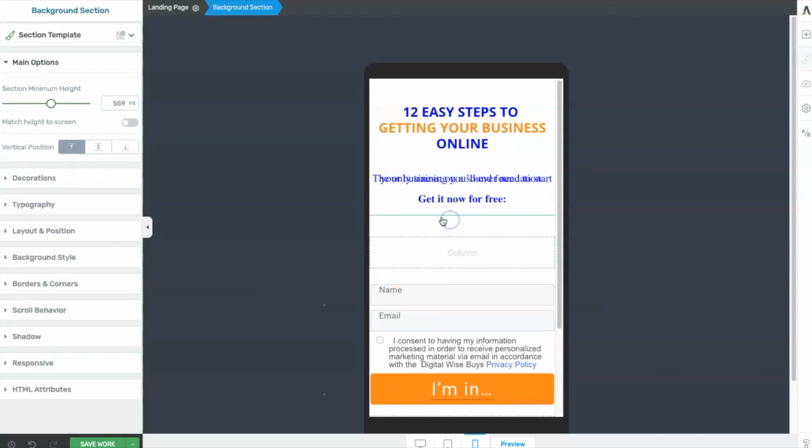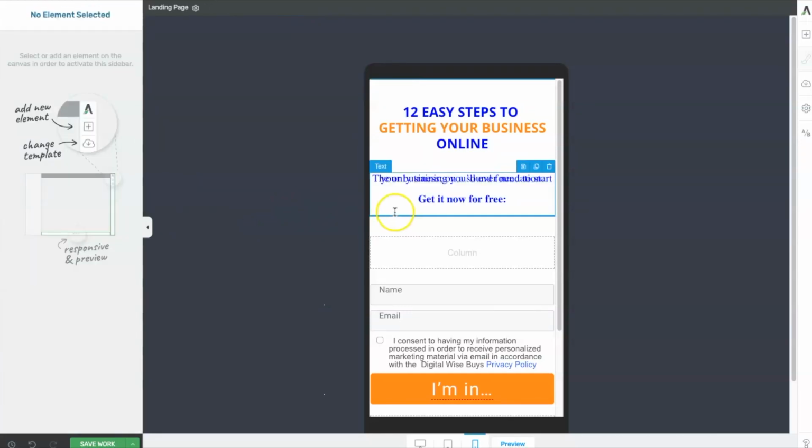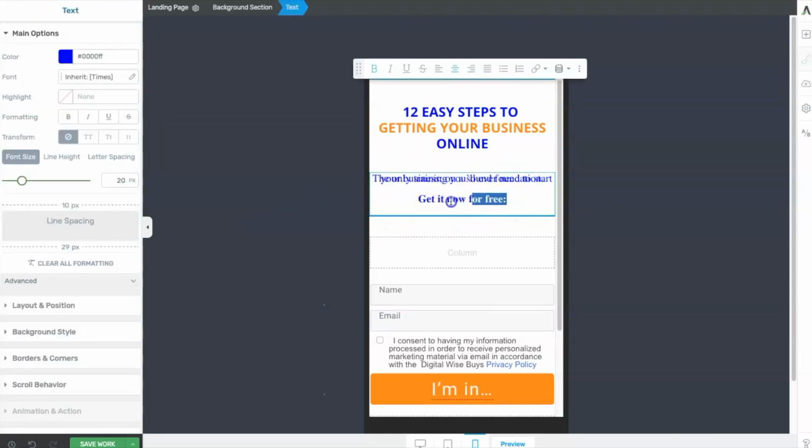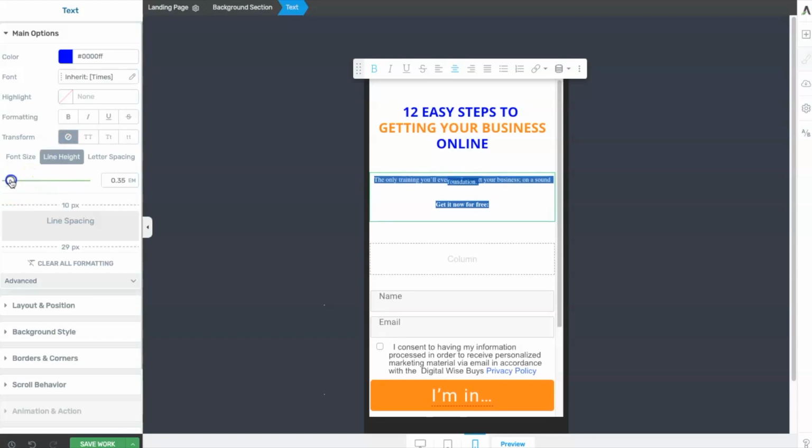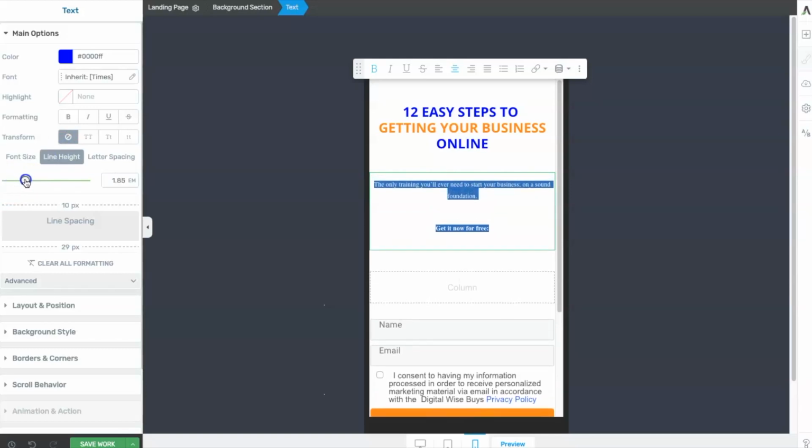So there we go. 12 easy steps to getting your business online. So let's just click on this and make sure we've got everything selected, and then we'll just bring this down a little bit, and we're going to need to change the line height on this a bit as well, just to bring it down.